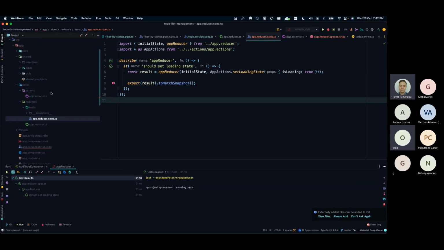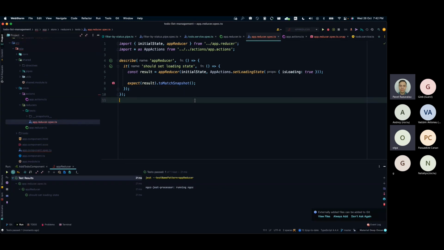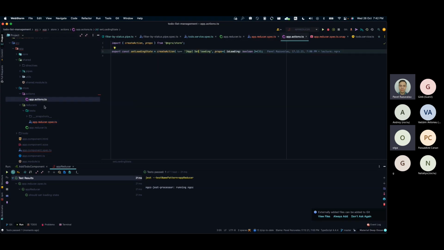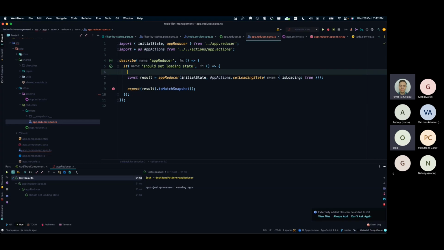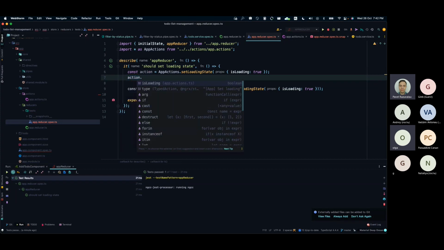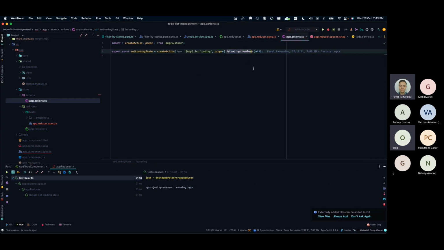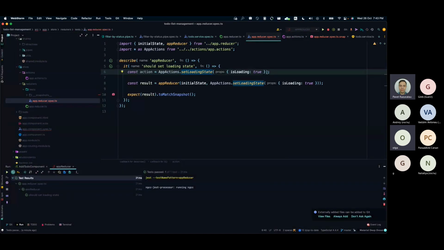Okay, so we see that snapshot testing is a really useful thing that could be used for reducers and for actions, because an action is an object consisting of the following properties. Just for the example, I'll do the following. Action test. It could have several properties: the type, which is a string, and which exact property we will pass right here. So we could create the action as follows and check whether the action is correct.